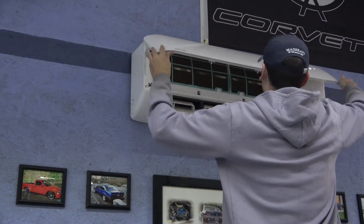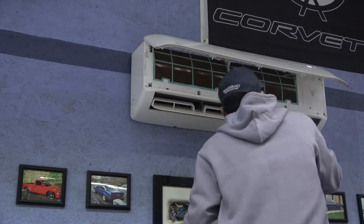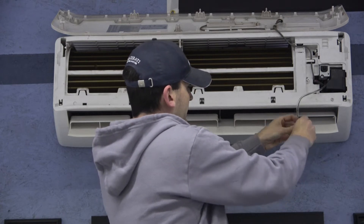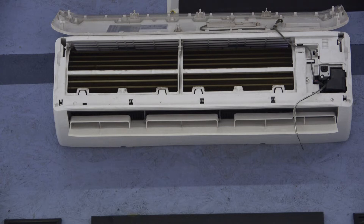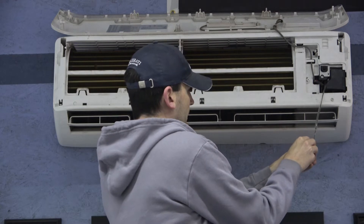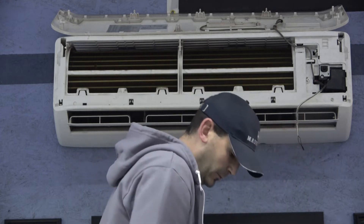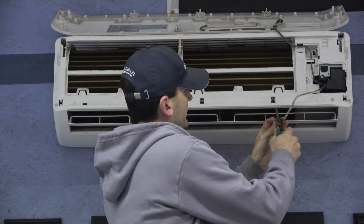I need to clean these filters — these are gross. With the sensor exposed, you'll see it should just be two conductors. I'm going to use a little razor blade to split those two conductors apart so we can access one at a time. I've powered the AC off, and we're splitting those two conductors just enough to get some room to work with, then I'm going to cut one of them.